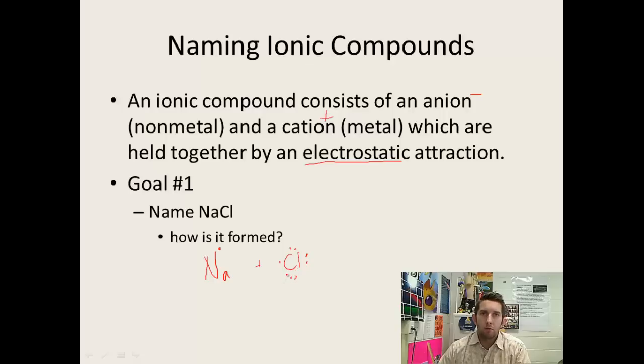Neither of these atoms are stable because they don't have a full valence shell, but this is easily solved if we transfer this electron over to here. Now this valence shell is gone. It moves to the next inner shell, which is full. Alright, this electron now has a partner, so that valence shell is full, and we form this ionic compound with our cation and our anion, and they're attracted to one another by the electrostatic force.